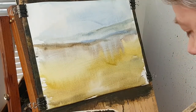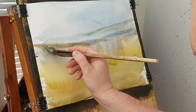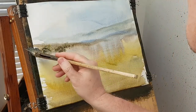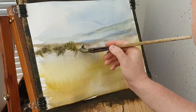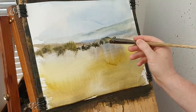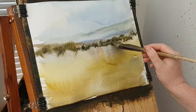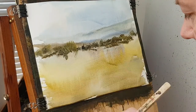Front of that. A few little trees here and there. And I'll get the card out in a minute and just scrape in a few details. Just using the corner of the brush, these are trees right far away. Down to there, just give me something I can scrape against, really.